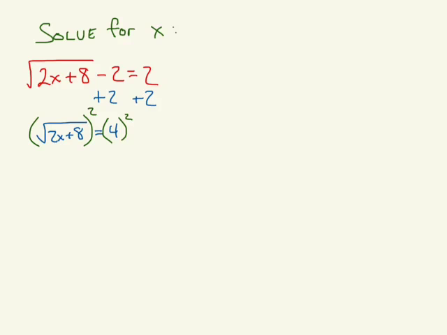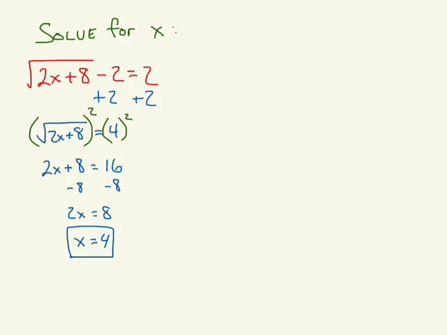When you square a square root, you are left with what was underneath the radical. And we now have 2x plus 8 equals our 16. You can see our new equation, or the equation as we have manipulated it to become, no longer has any square roots in it, and we can start the solving or finish the solving process from there. And we can find out that x equals 4. Well, the good news is we came up with only one solution, so it's probably our right solution, but we should go and check that.